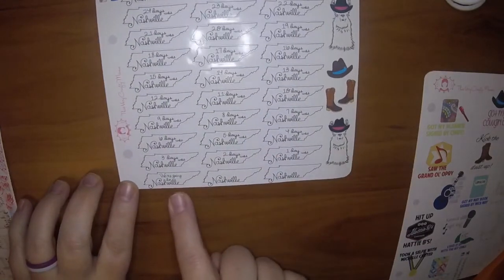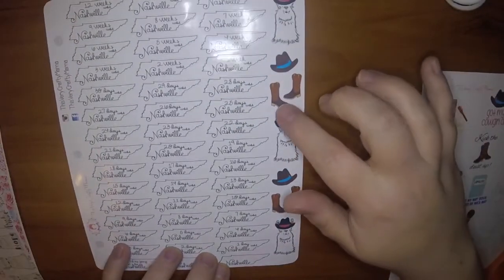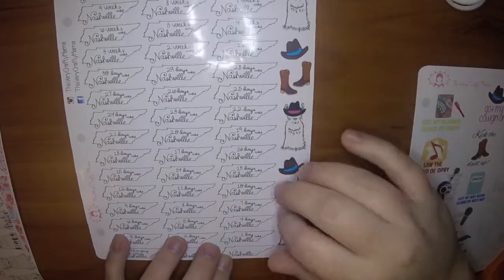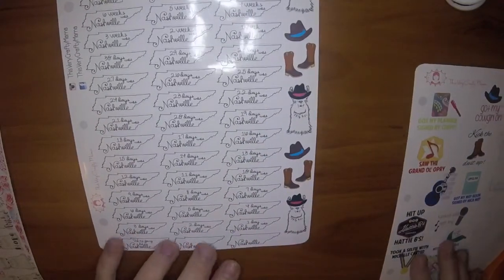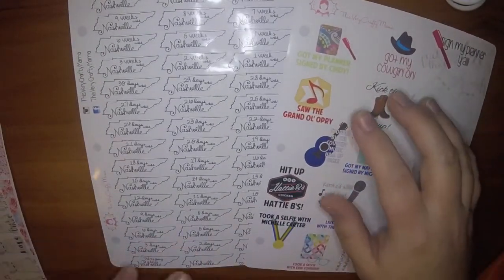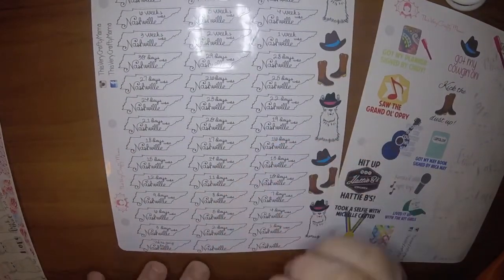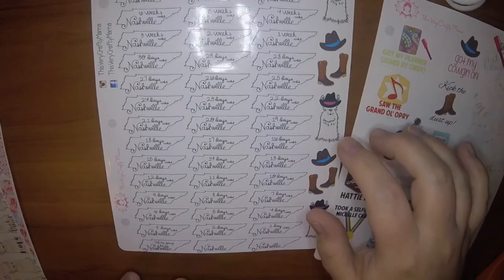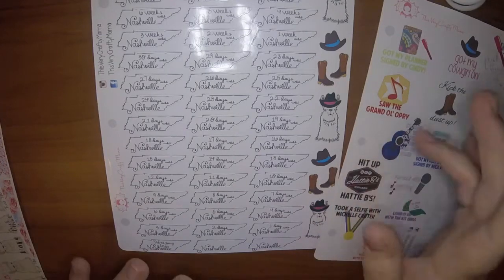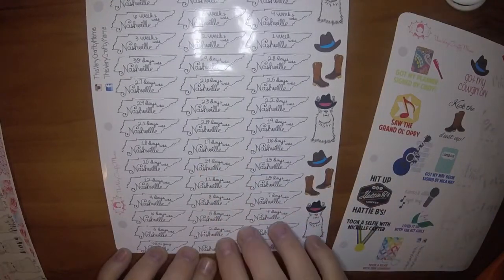There's one that says we're going to Nashville, and then there's cute little llamas with cowboy hats, and then cowboy boots and little cowboy hats. I liked all the little added details, so it wasn't just the countdown - there was a little bit extra. I saw six or seven shops make countdowns, but I like this one because it was simple and color neutral. A lot of the Go Wild sticker colors are a pinkish and a tan, and I didn't really like those colors, so that's why I like that these were neutral black and white.